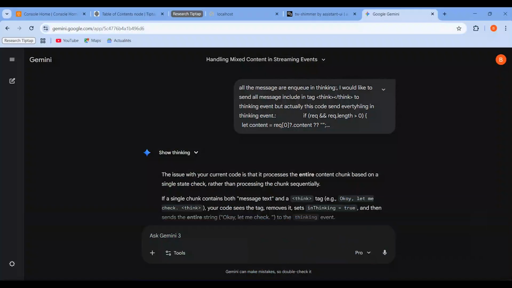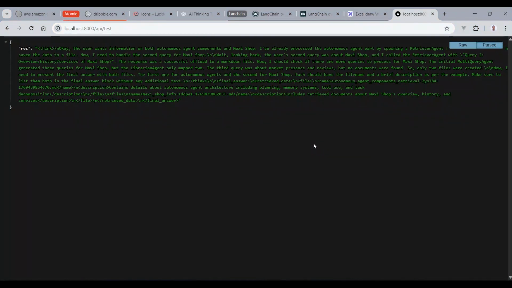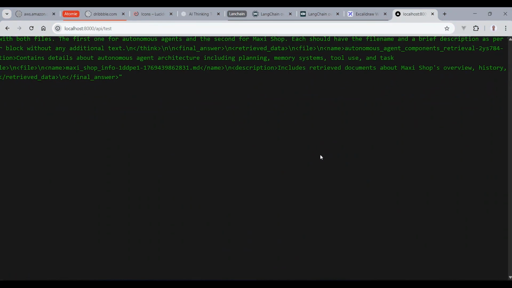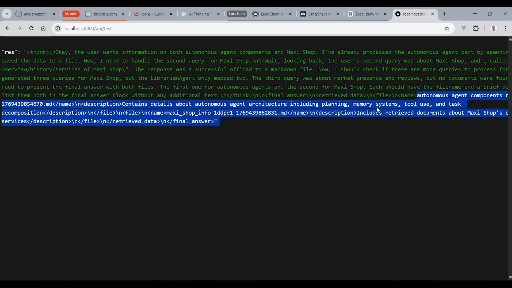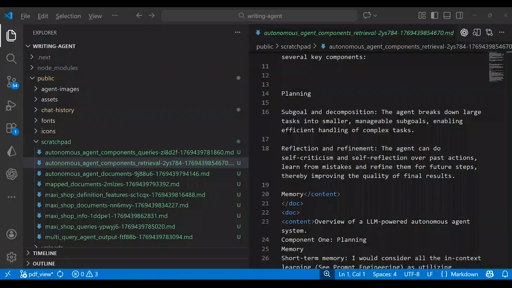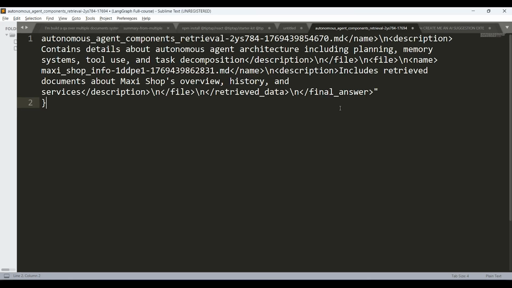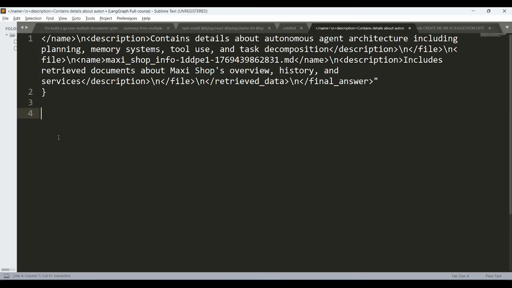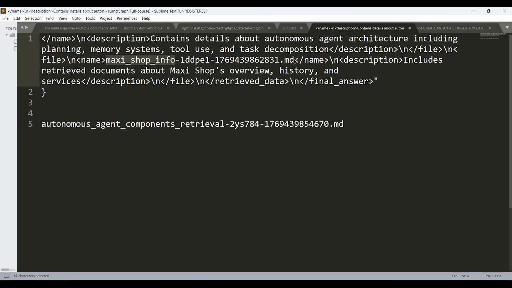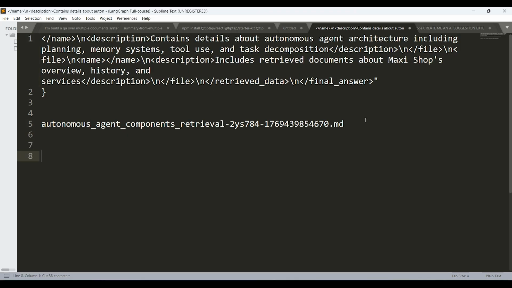Now once the retriever agent finishes creating the file, it's going to return only the name of the file to the managed agents. Now if I head into the browser, you're going to see in here we have only the name of the file where data is kept. Let me copy this and move right here. Let's put the data right here. I'm passing the data. Yeah, you can see we have a file, autonomous agents. Let me copy the name of the file where data is kept. We're going to try to verify this, and we have another file, MaxiSharp. I'm going to copy this file, and this is the file that the managed agent is going to read.